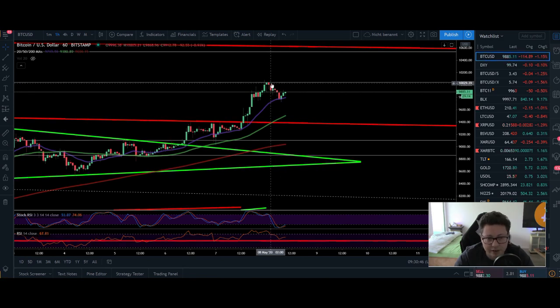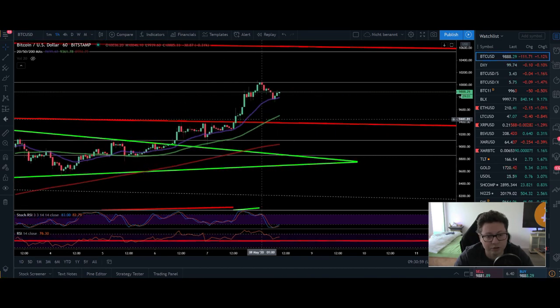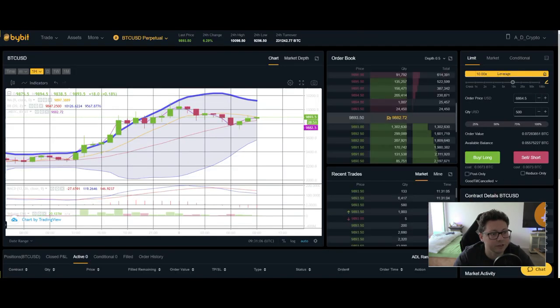So we're having now a little rejection from this potential resistance line up here. But as you can see we are still keeping up with the 20 moving average in the one hour, same like we did on the run-up. And also here in the one hour we are cooling off — we have the stochastic oversold, RSI bouncing from the 50. And if you look at the Bollinger Band we retraced back down to the middle area.